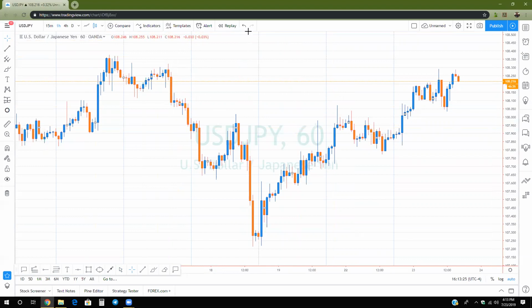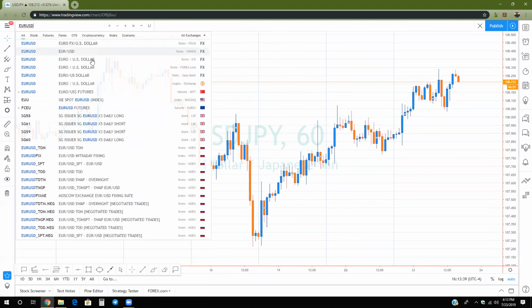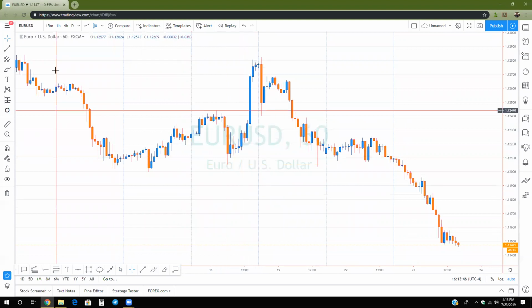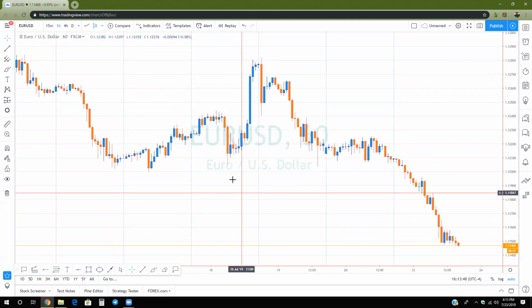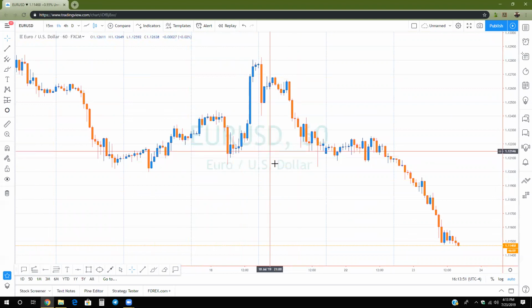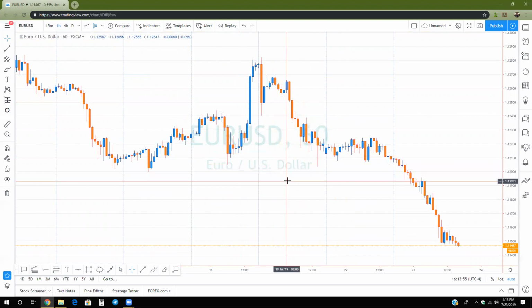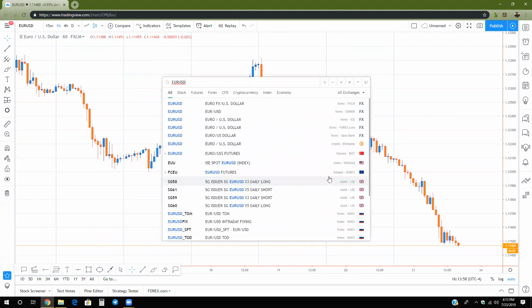Now let's go to this section up here. First, we're going to start with USD JPY. If you want to go to a different chart, you can do that by coming up to this section here and typing in a different pair. So you do EUR USD, which is Euro USD. Guys, same exact thing. Find out which chart goes with your broker, and just click it. A shortcut, if you don't want to do that, if you don't want to move the mouse up there, you're kind of a little lazy: make sure you're on the chart, make sure the chart is clicked, and just type it in, EUR USD. You do that, and it comes up.